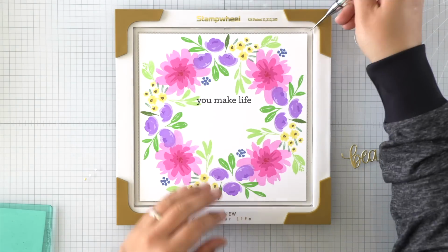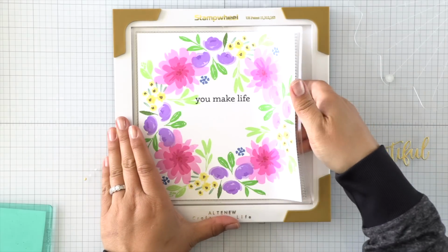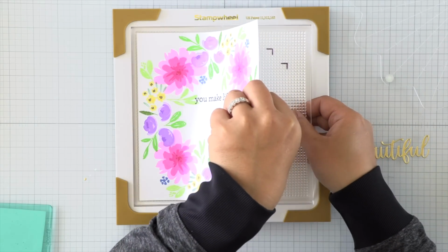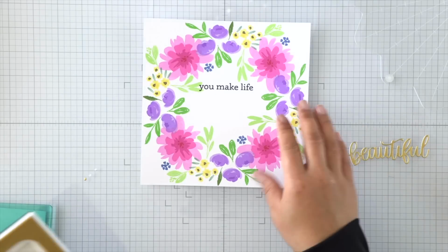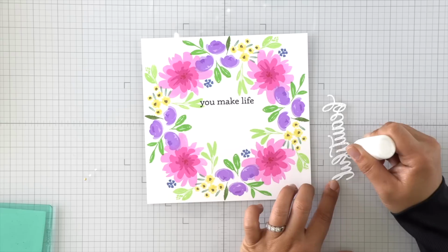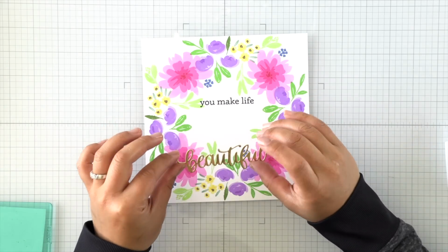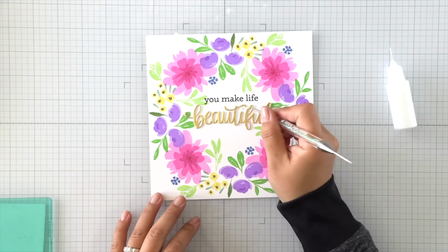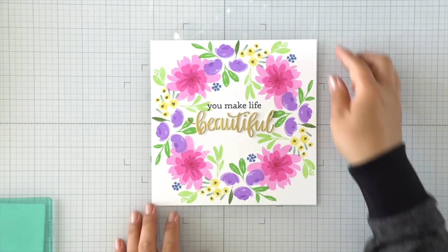Now before I adhere that die cut sentiment down, I want to make sure that my cardstock is pulled off of this Altenew stamp wheel. I don't want the word beautiful to pop off or have any issues. I used my embellishment wand to pry up the corner of that photopolymer backing a little bit, and then I was able to pull off my wreath panel just fine. So now I'll go ahead and add glue to the word beautiful and adhere it to the center of my wreath. And I also add the dot for the eye as well. We can't forget that. And that finishes my wreath.